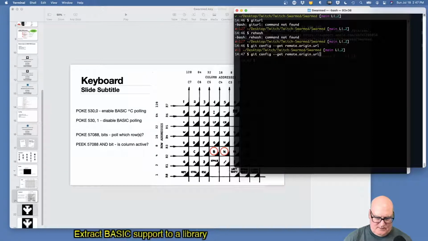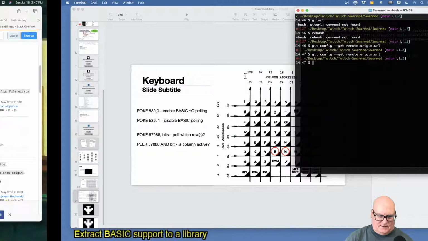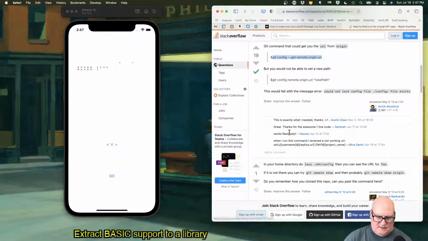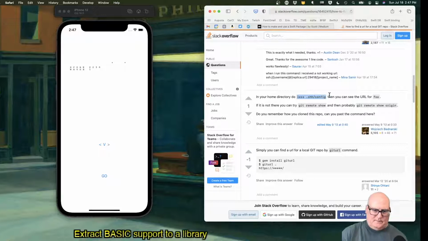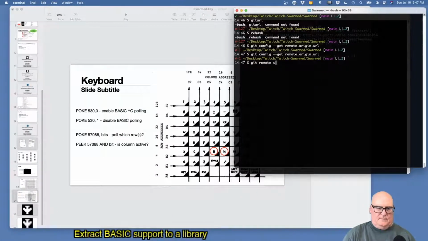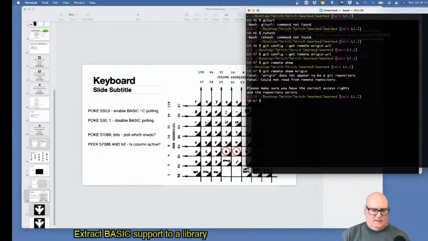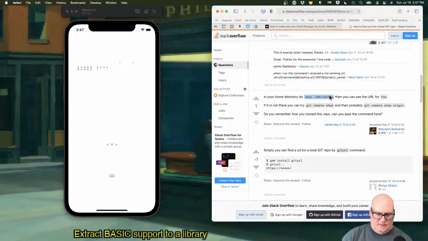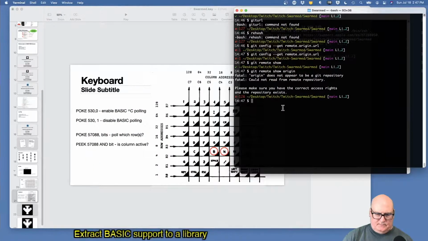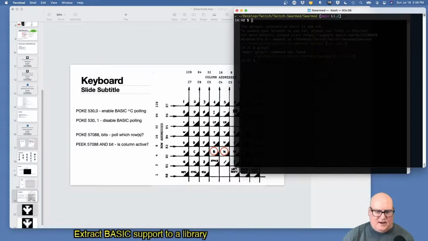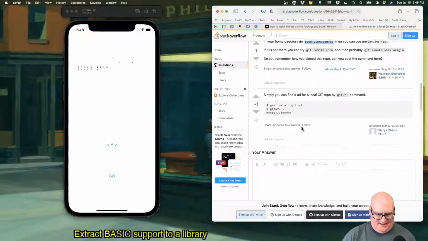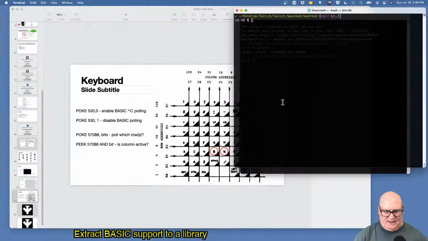Wow. Nothing. One more time, sorry. Okay. That did not work. Oh, git raw dot.